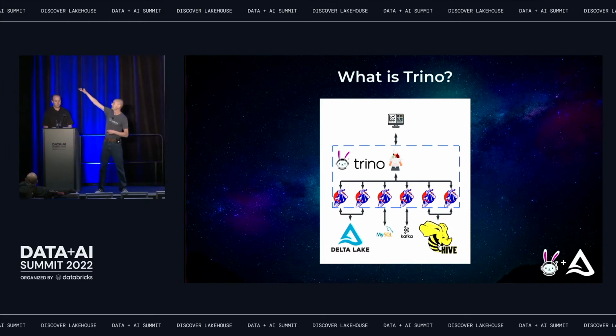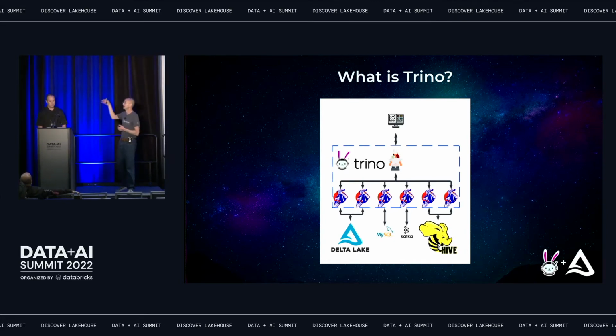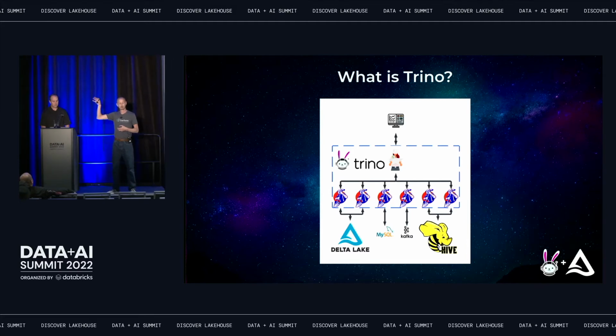You take any SQL-capable client, and it could be DBeaver or a command line tool or Python or whatever it is. It's going to talk to your coordinator. And your coordinator is then going to distribute that query out to all the workers. The workers, which parallelize out, then use a number of connectors, and we have a whole page with a whole set of them, Hive, Delta, and so on. And they'll distribute that query out to the data sources, bring the information back up, aggregate it, send it to the coordinator, and give you the result.